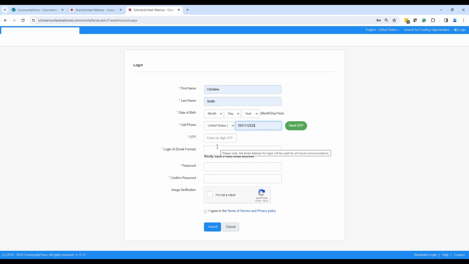Before they can even create their registration, they have to enter that code to verify that that is a valid cell phone number. They can't put a fake number in there. They have to put a real number in and validate that number. That way you're not going to get a wrong number and then they won't be getting their text messages. So that's just a nice little verification that we've set up there. And then of course this can be required or not required depending on what you want for your applicants.